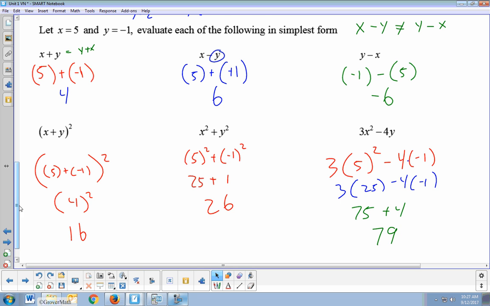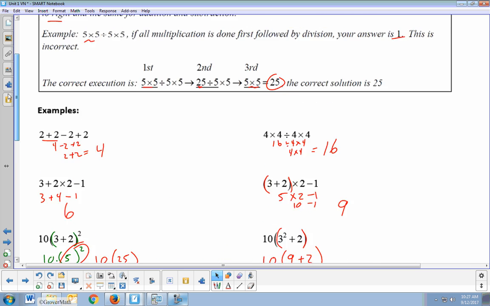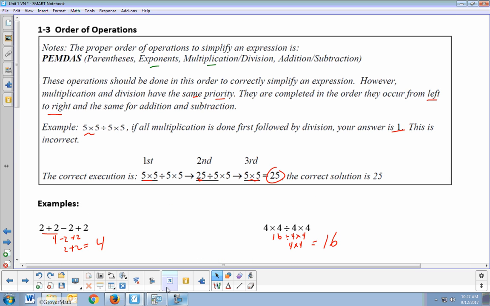All right, now, I have no problem with you taking out your calculator and checking these things, but you do want to try to strengthen your mental math skills because it's ultimately going to make things a lot easier.